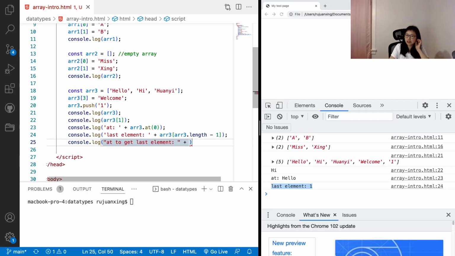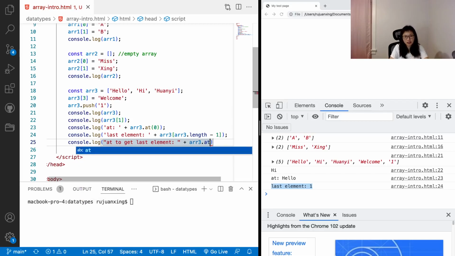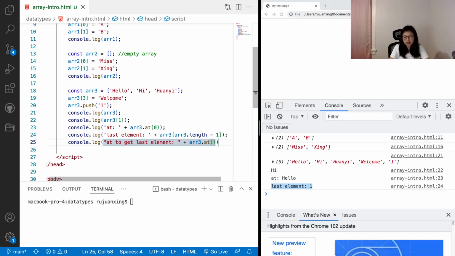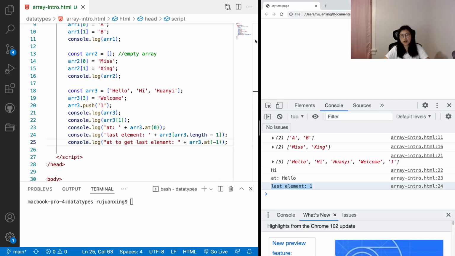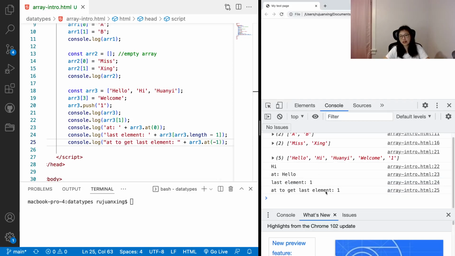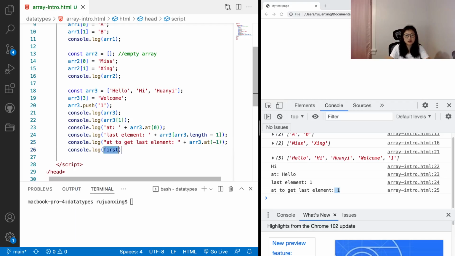If I remember correctly, this API was added in ES6. Okay, at, and you can give -1, and if you do it this way, it can also get the last element. See here, at gets the last element, because if you give a negative value, it starts from the end of the array and goes to the left, which is -1, -2, -3, like that. Let's take a look at -2.